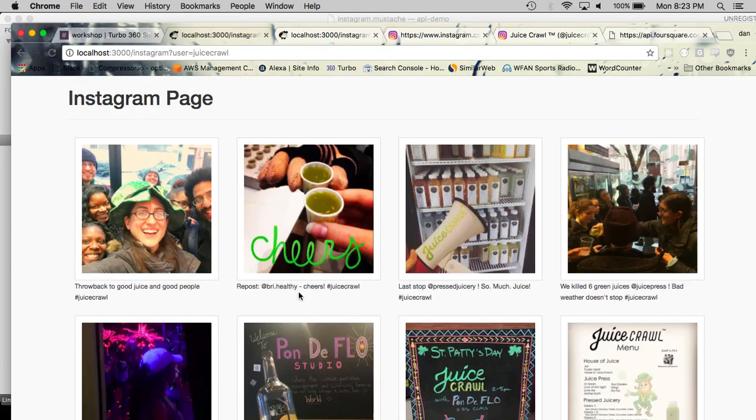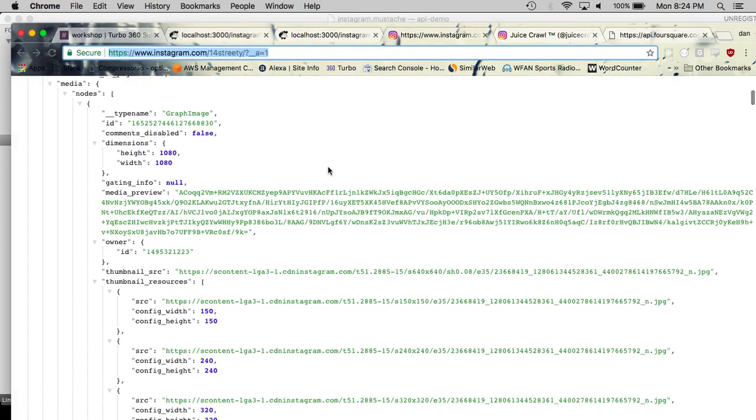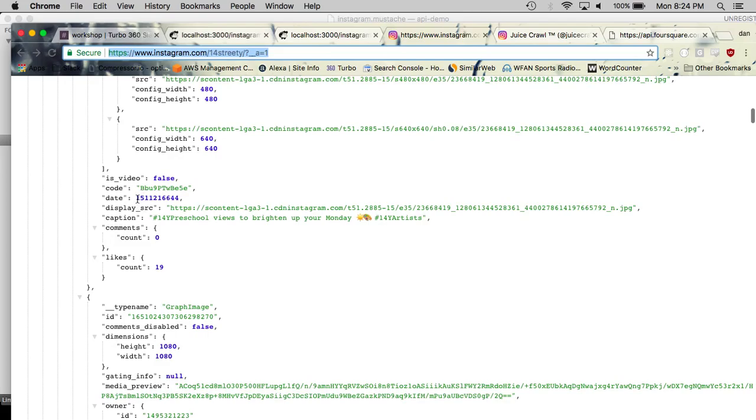I threw in the caption there. I kind of did that real quick on my own. So if you don't have this showing up yet, make sure you get that working as well. And that means everything is properly showing up. When you take this home, I encourage you to actually render more data, right? So here on the original feed, there's quite a lot of data we have available to us, right? So we also have the timestamp. This is a Unix timestamp, so we can convert that to a date stamp using a JavaScript library for that. Caption, how many likes, right? There's more metadata we can decide to use, and that's a good exercise for you to do when you go home to get more experience parsing out JSON and rendering it, okay?